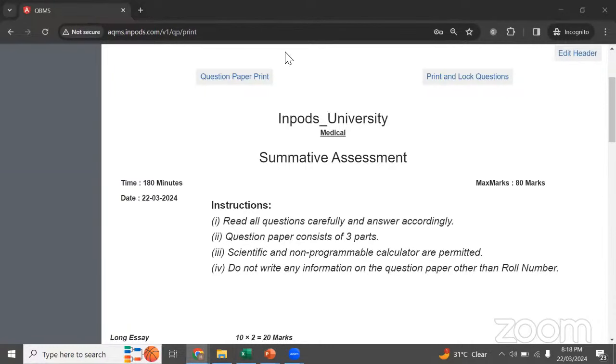If you wish to log these questions, you can choose the button over there, so that these questions will not get picked up by the system for the next 1 year or so, based on the kind of configuration parameter that you have set there, either 1 year or 2 years. If you do not want to log, then simply press the left side button and then generate the question paper. Yeah. So that's the process.